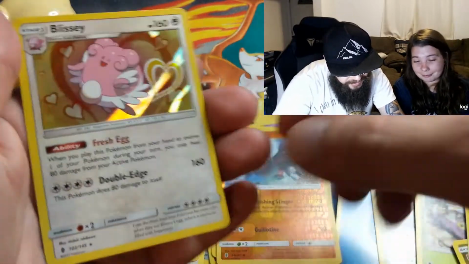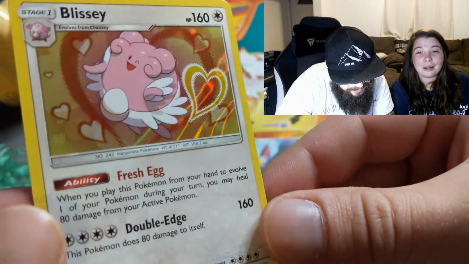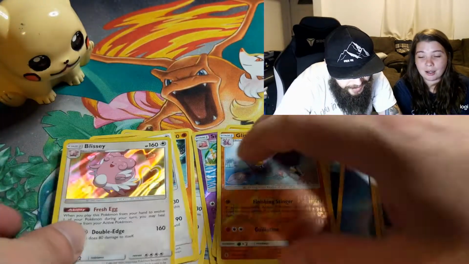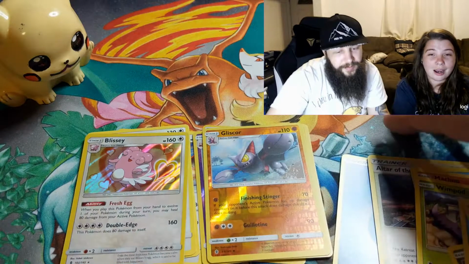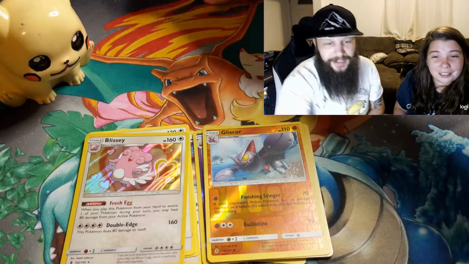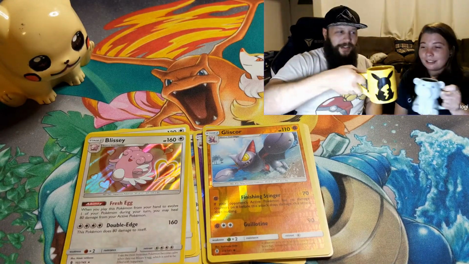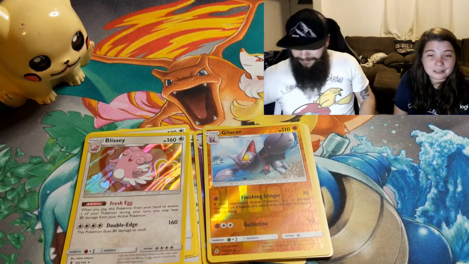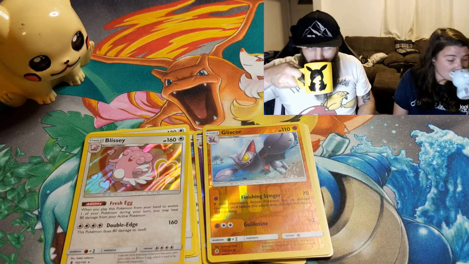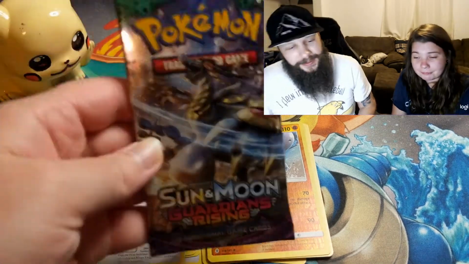Definitely haven't gotten this one yet. I really like that art though. Look how adorable! Man, I wish that was a full art of the Blissey. I don't think there is one in this set, but they should have made one. Look at all the little hearts! It's like a little Valentine's card! They should make that into little Valentine cards. I know, it's so cute. That's adorable.